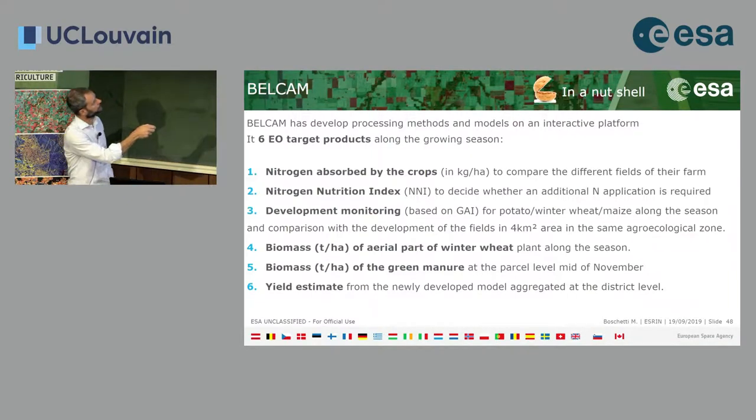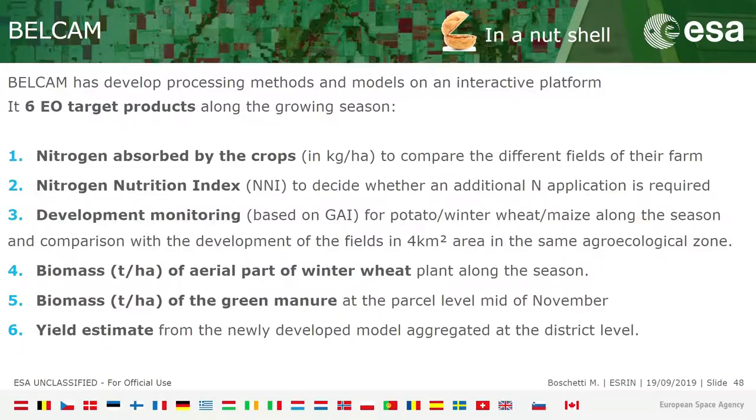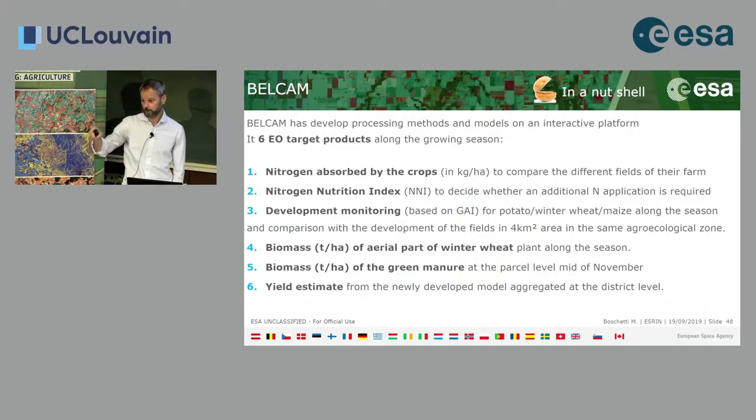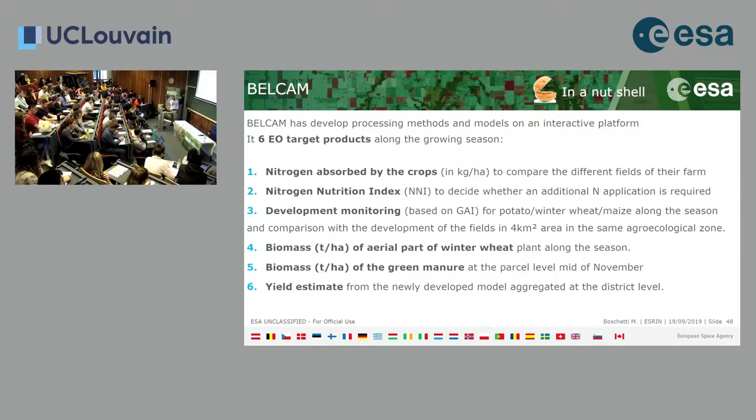So what we saw, they provide the nitrogen absorbed by the crops, canopy nitrogen content, CNC, then NAE, okay. The development, because you want to know where you are in terms of development, that is the green area index profile. Then from those, the biomass of, in this case, because they work on winter wheat at the specific moment. And we were discussing before, also the biomass of the green manure. Because I tell you, it's information that you should take into account for your fertilization plan to know if you have any residual nitrogen in the soil. And this is not a residual, but this is something that you do to enrich the nitrogen content in the soil, with the green manure. And of course, yield estimates.